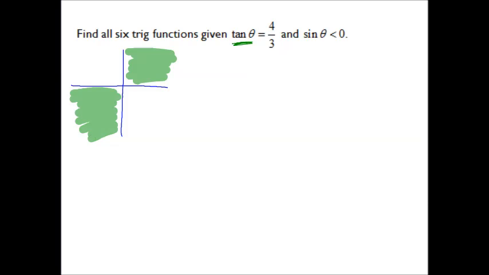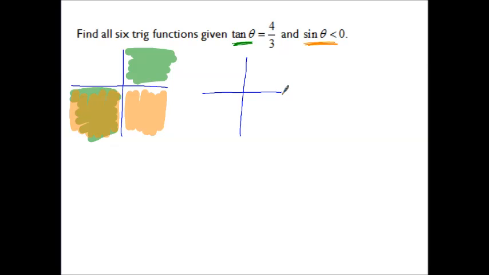Additionally, we are told that the sine of theta is a negative number. If the sine of theta is a negative number, that means that it's going to be either in the fourth quadrant or in the third quadrant. And basically now we need to look for our value in the quadrant that has both shadings. Let's do that. Let's take a new coordinate plane and let's think this through.